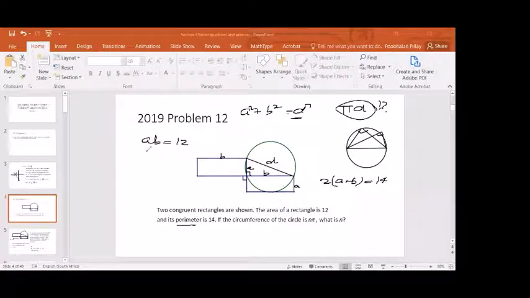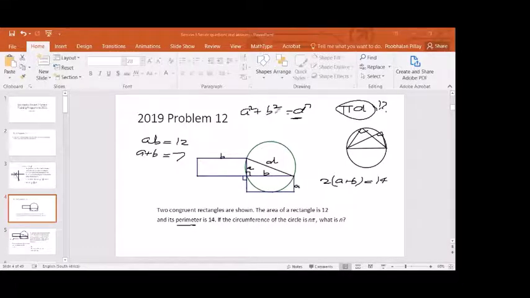So you can calculate that a plus b must be 7. Now by inspection, you can see what a and b are. In other words, which two numbers when added give you 7 and when multiplied give you 12. You have to think. Sometimes in mathematics, don't just barge your way through. At each stage, just understand what you are doing. You read this as, the sum of two numbers is 7 and the product is 12. So obviously the numbers are 3 and 4. So a and b are 3 and 4.